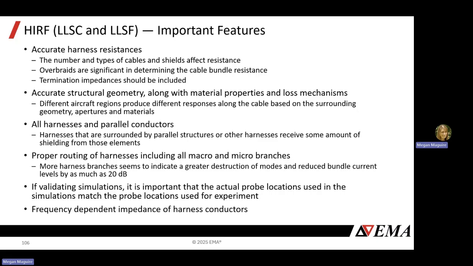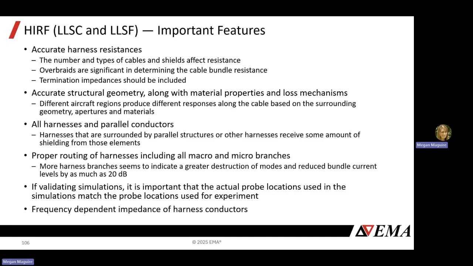In terms of geometry, you want to accurately model the structural geometry with material properties as well as loss mechanisms, so maybe including some dielectrics. Different aircraft regions can produce different responses for a cable based on the surrounding geometry, so you want to make sure you're accurately capturing apertures and materials.